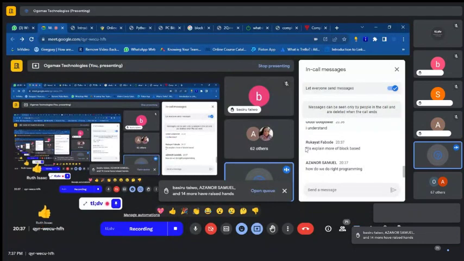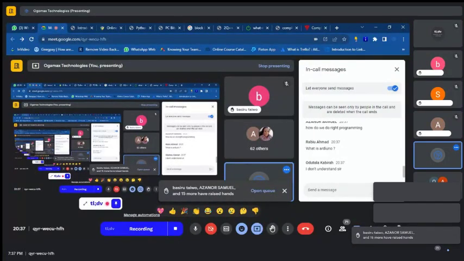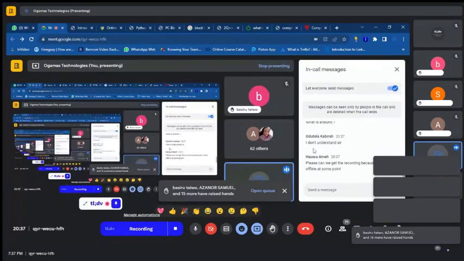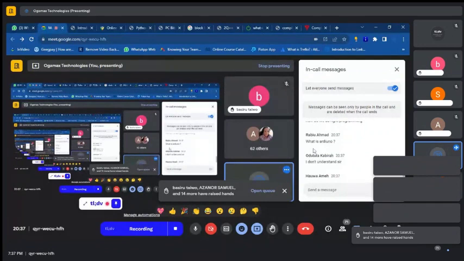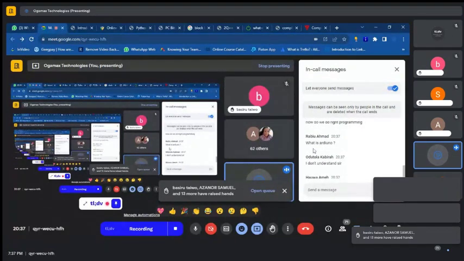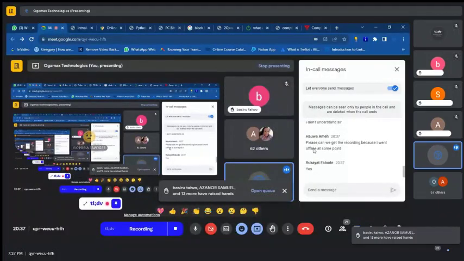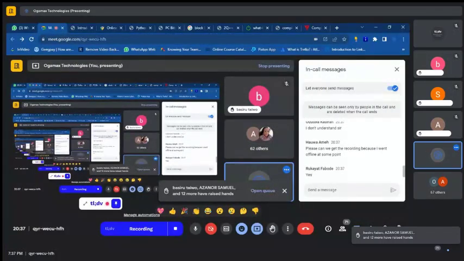Okay, I should explain more of block-based. Okay, so for the next one, does that mean you understand text-based programming? How do we write programming? What is Arduino? Do not ask your questions according to what I've not explained, only what I've explained. I only told you that we're going to have Arduino in one of our classes. Victoria, you should not be crying. You should be on the income message and sending it.